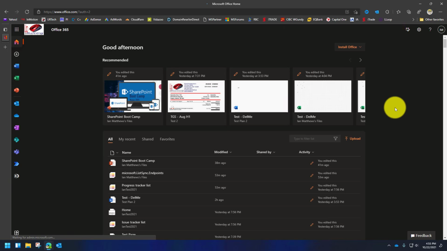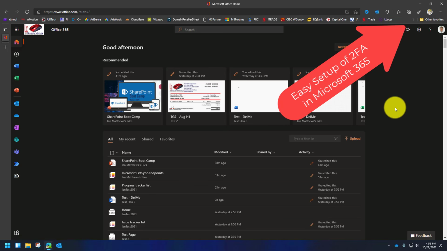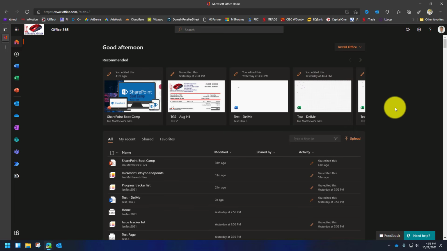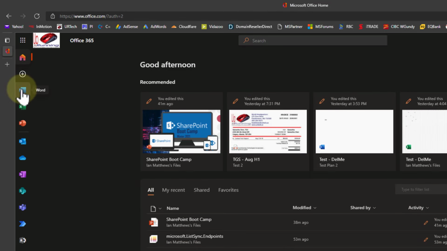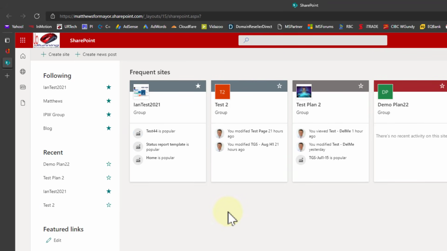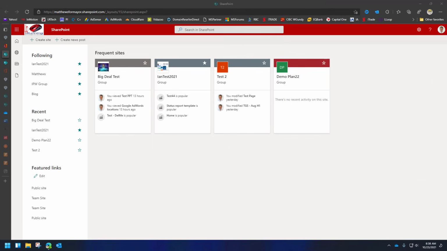Now I have 2-factor authentication, which I'll put a link to in the top right-hand corner because it's really easy to set up in Office 365. But I have already signed in, so for me, this is just rolling through. In your case, you may see a login screen, so just log in. Now in the left rail here, you'll see all of your programs, Word, Excel, Power, and so on. And at some point there, you'll see SharePoint. So click on SharePoint, and this will take you to, guess what? Your top level site? Nope, it isn't. This is simply a listing of all of the sites you have access to.